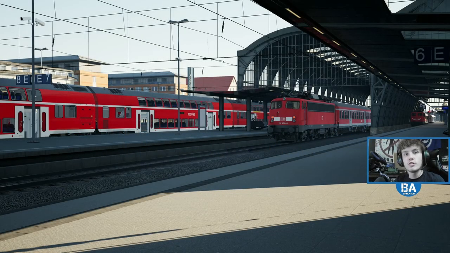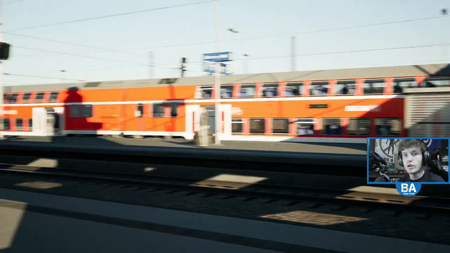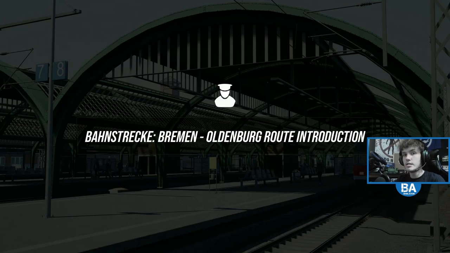To a first look of the new Bahnstrecke Bremen to Oldenburg route on Train Sim World 3, the first proper sort of German route, or first DLC route, German one. We're at Bremen station at the moment, and we're going to be doing a full line run from Bremen to Oldenburg, and just checking out what there is to see. So, let's go. Right, so this is the route introduction, which is voiced over by the iconic Matt Peddleston.